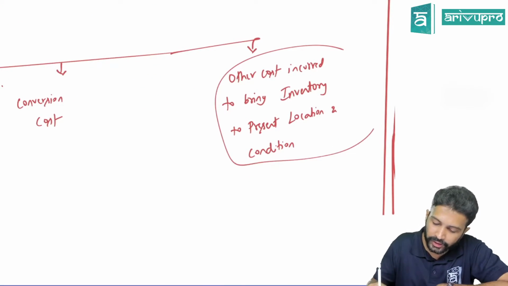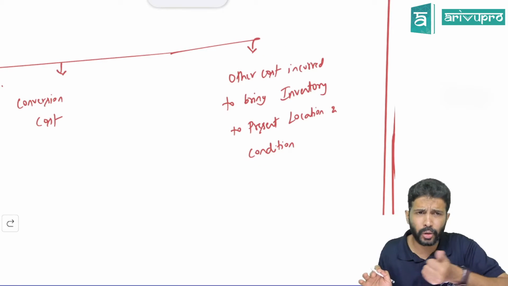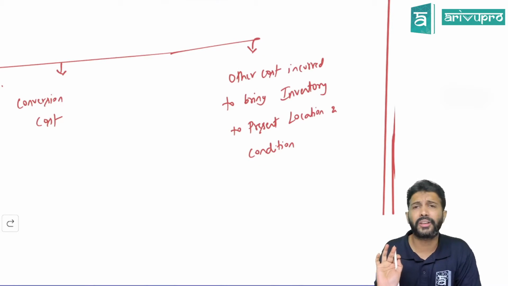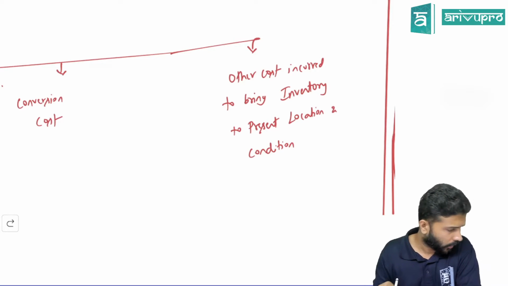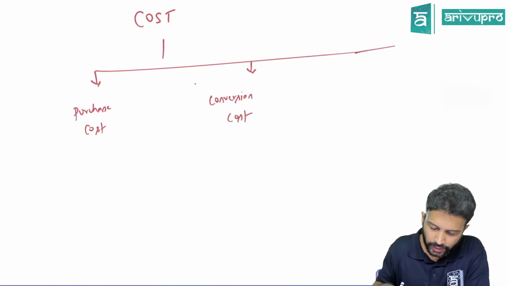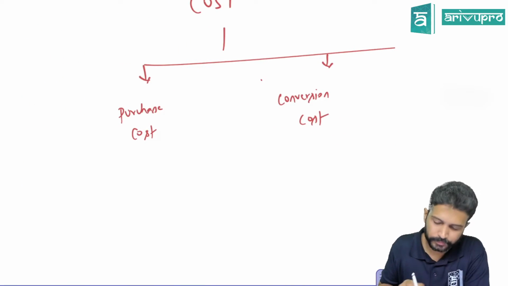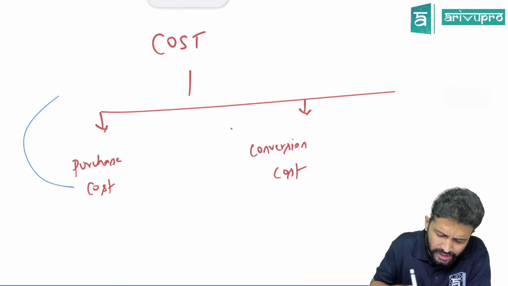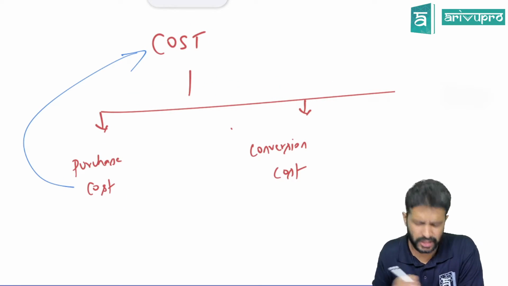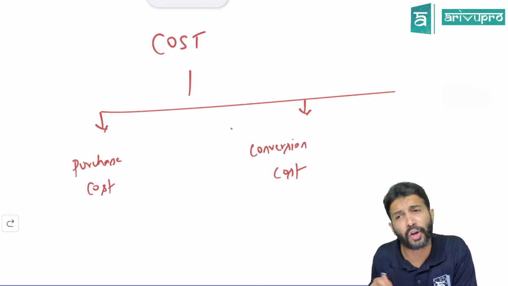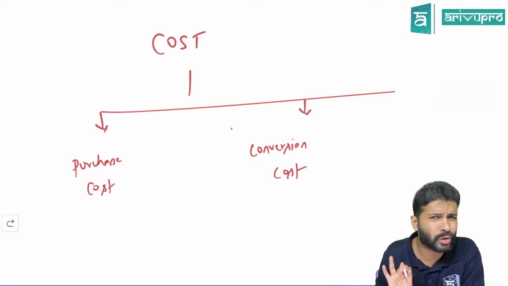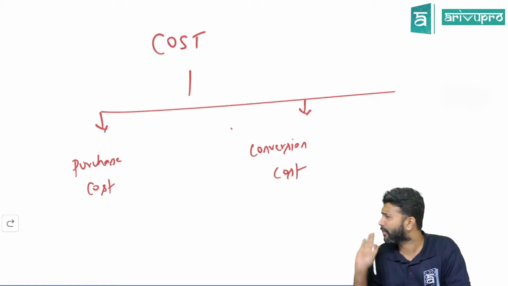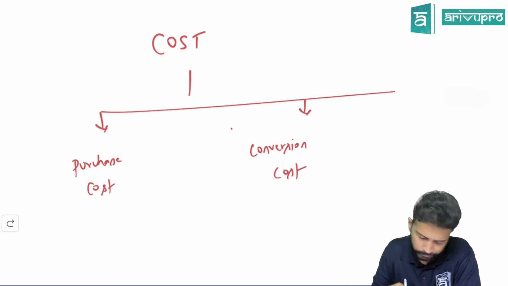This portion we have already discussed. Everyone is comfortable with that, no? Present location and condition with example we have seen. So that's all right with you? Yes, this is fine. I'll not go into that. Now we'll target this. So obviously, will purchase cost form part of cost? Yes, that is in fact the major portion of the cost itself. So there's no confusion there, right? Purchase cost obviously forms part of your cost of inventory.